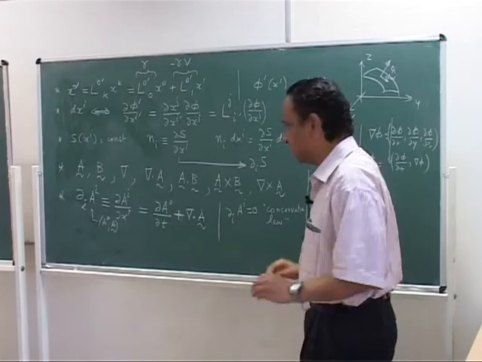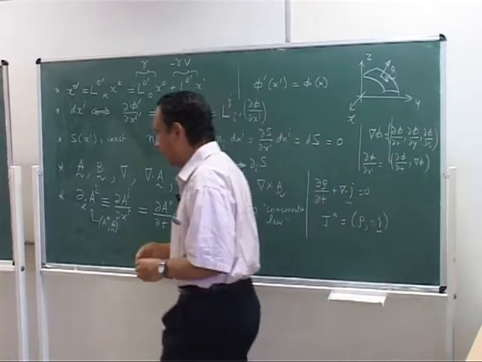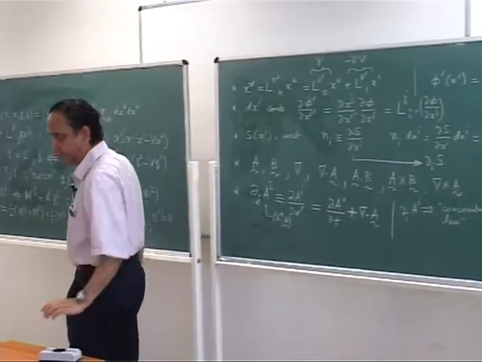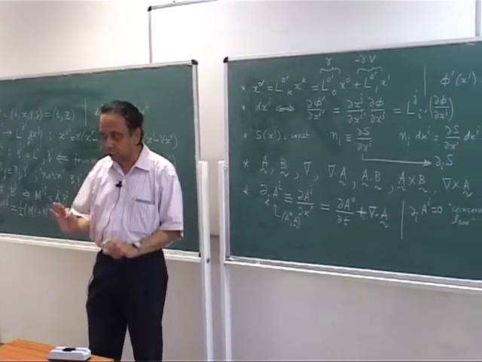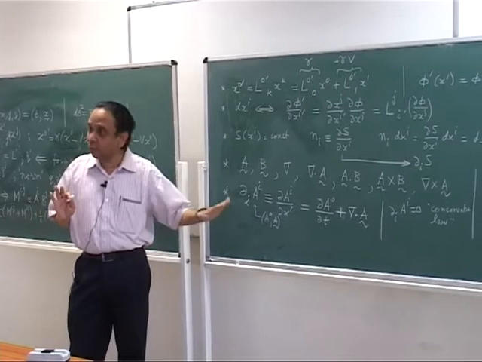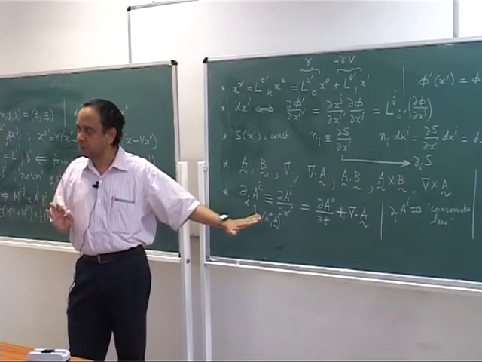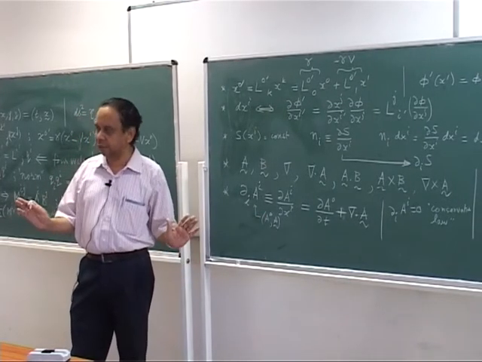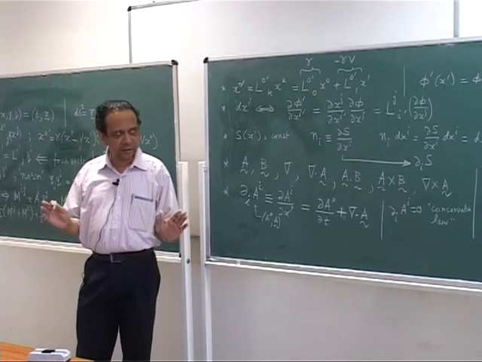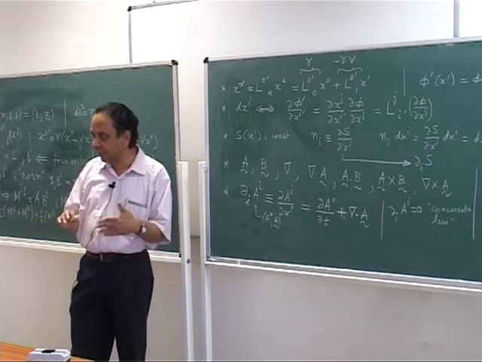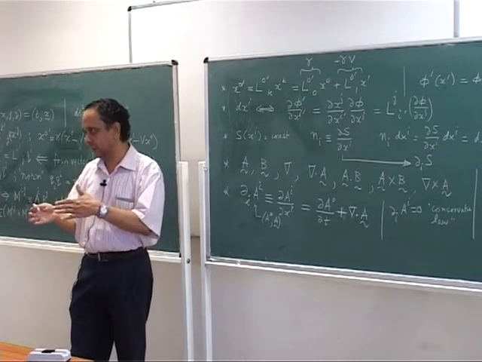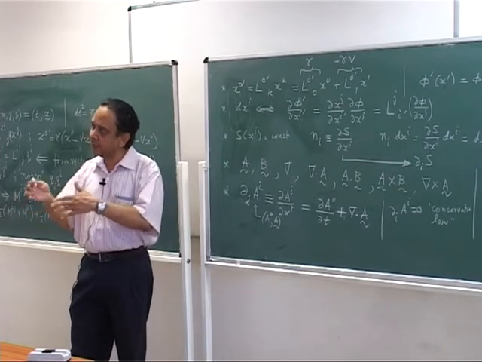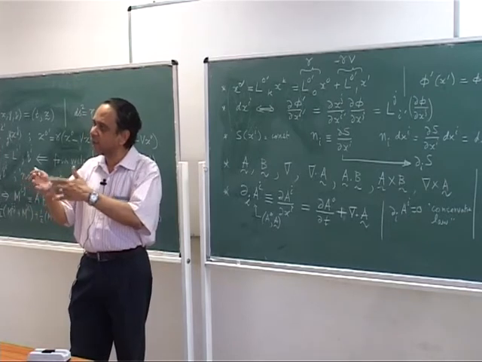Now I want to demonstrate that for you, because that is an important thing to do. Yes. So let us see why we are defining it like that. How do you define divergence in 3 dimension? In 3 dimension, you would have defined it as d by dx of ax plus d by dy of ay plus d by dz of az. Now I have to add to it d by dt of a0.